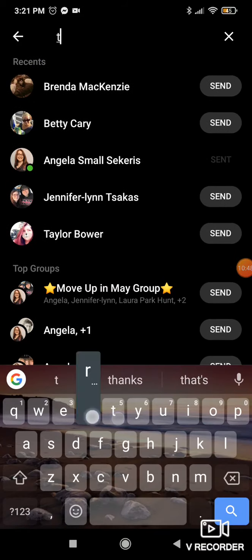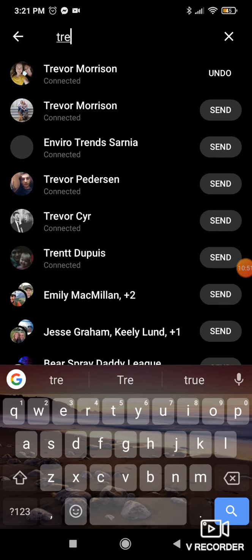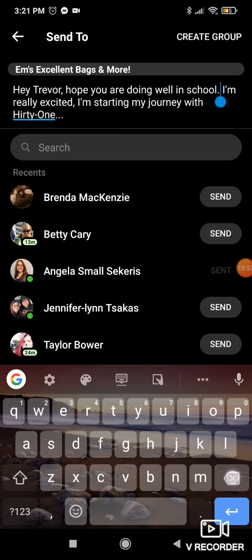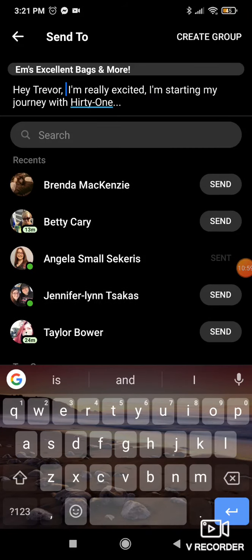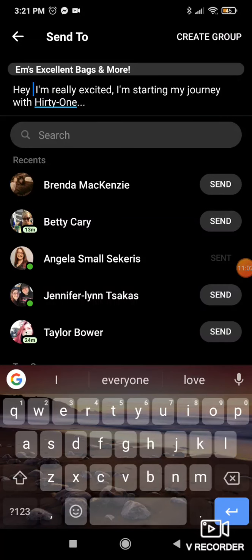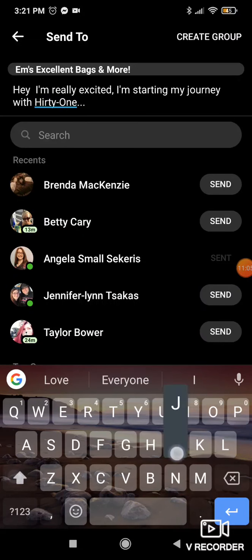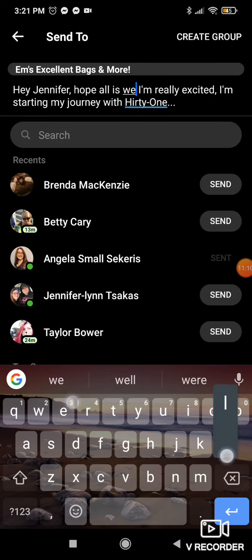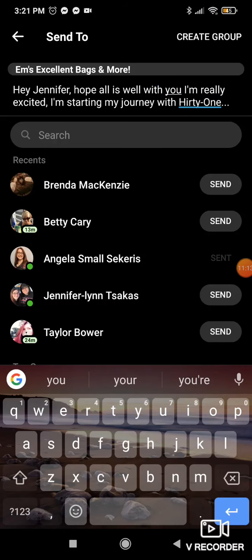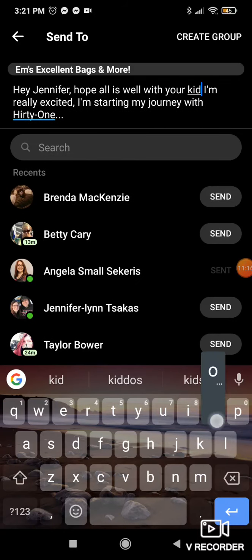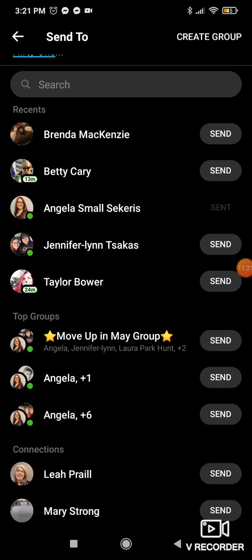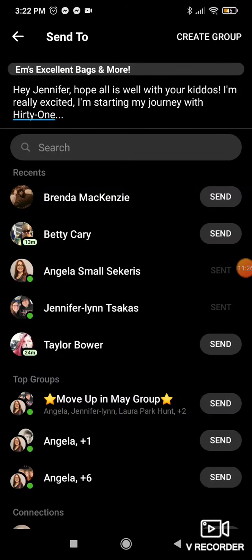You can write that message at the top there, and then you can send it to someone. So then, okay, I search here. I want to send that to Trevor. I would send that, right? Then you could keep that same message up there, but you could just go back and change the next thing. So it's like, okay, I've already sent it to Trevor. I have that whole blurb written up. So I'm just going to change the first sentence and now say, hey, Jennifer, hope all is well with your kiddos. And then I could just go to Jennifer and press send that way. So that's another way that you can do it to send out messages faster when you're on the mobile, right?